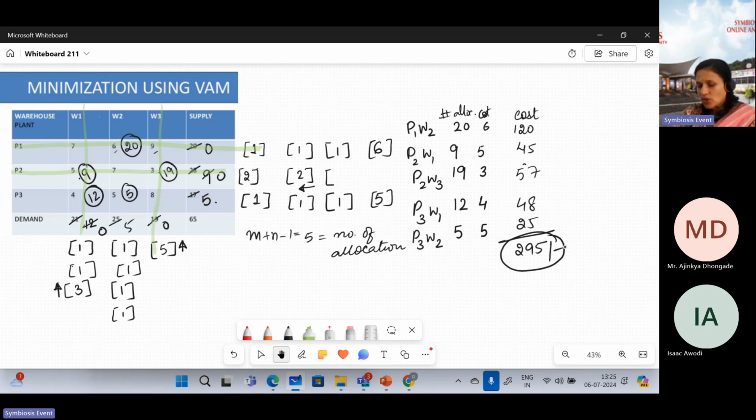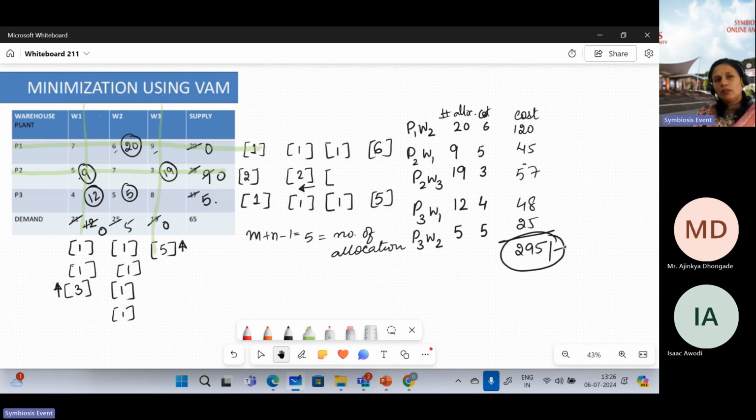Now, which one do I need to apply? If nothing is mentioned in the question, then you can go by any one of them. But if the question asks to compare or to get the best optimal solution, then you need to go by Vogel's approximation method, right? So today we learned about the initial basic feasible solution, and we understood that Vogel's approximation is better, and sometimes it gives the same answer as the optimal answer.